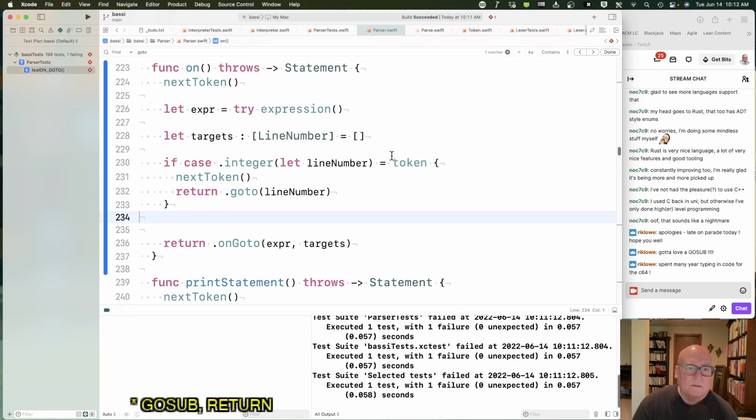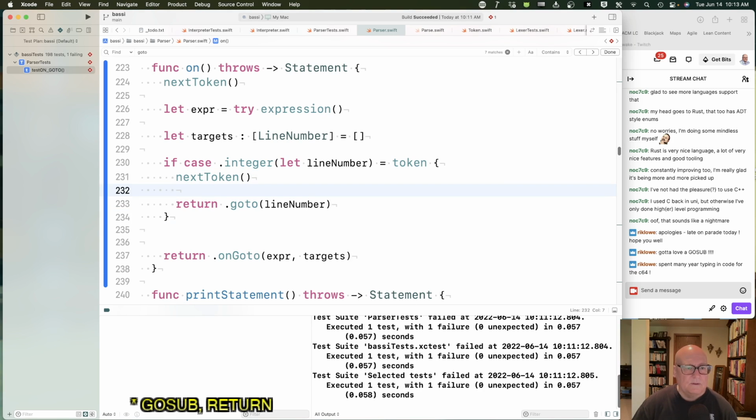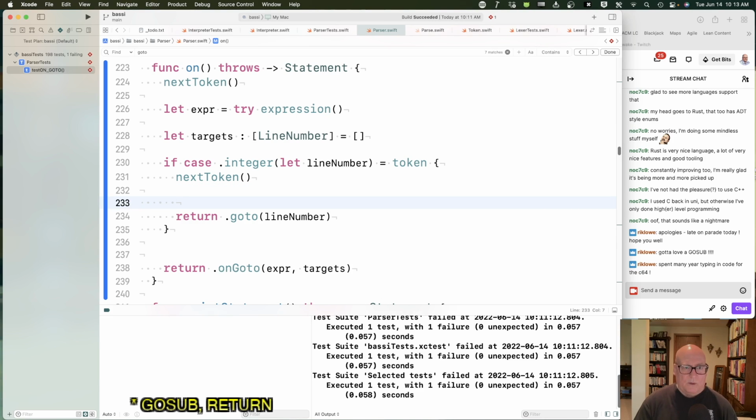Okay. If the token is an integer, then we're going to skip the token. We're going to call it target.